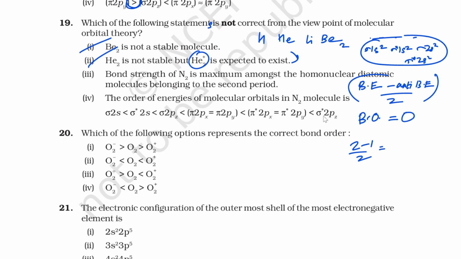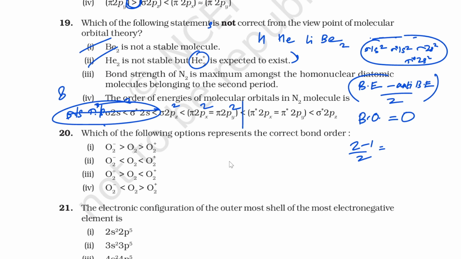All right. Bond strength of N2 is maximum among the homonuclear. Okay, let's see why. We can spend the effort of writing this, but luckily in this question it is already given here. Before this there will be sigma 1s and sigma star 1s, but it doesn't matter because these 4 get cancelled out. Okay. If you put 2 in each, 8 electrons are used up first. Cancel out means we are talking about finding the bond order. So if 8 electrons went into the first four, how many do you have remaining? You have 6 to get to N2. Okay, so if you put them here, 2 go here, 1, 1, 1, 2, 3, 4, 5 and 6.